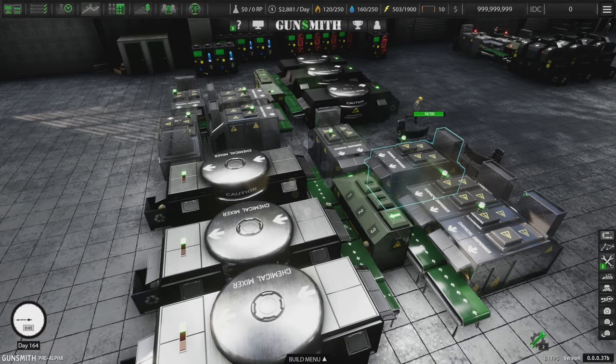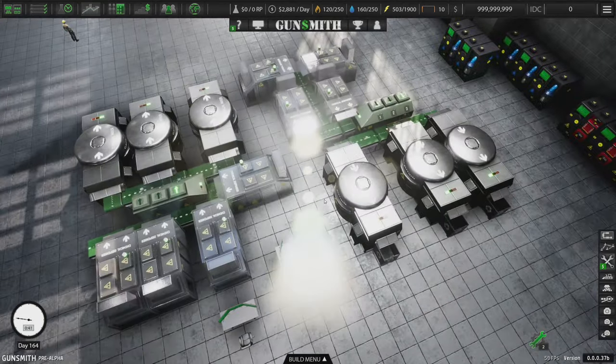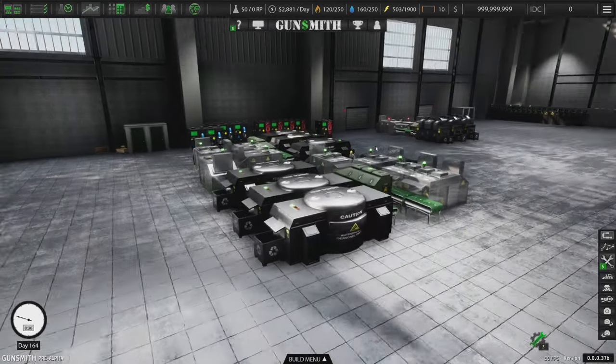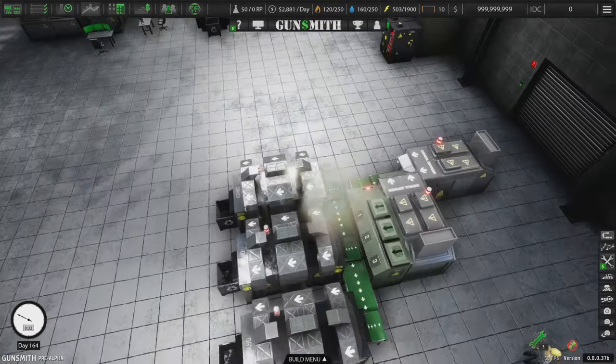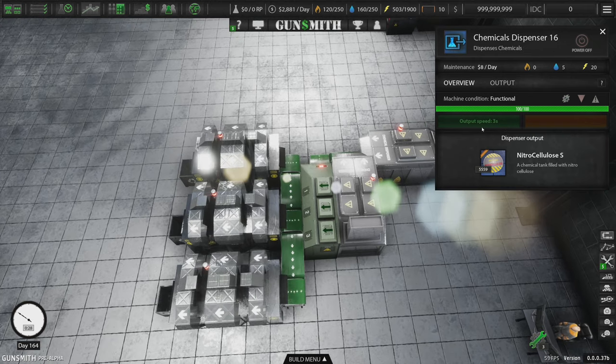So I think this is how we should be doing chemicals. It should be 2 sources of inputs for 3 sources of outputs. So let's go put that into practice in our normal production, in our actual save. And then I also want to play around with this next time too, because this has a crafting speed of 4 and this has an output speed of 3.